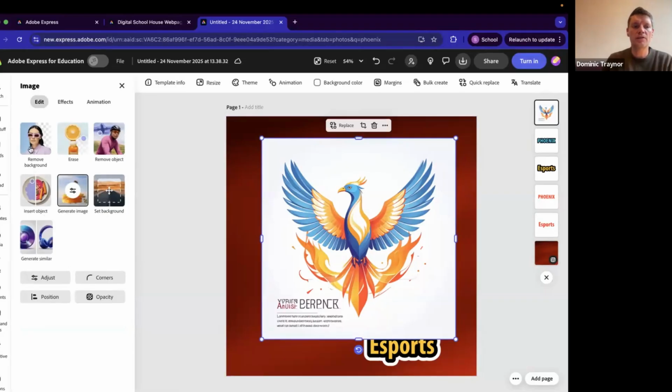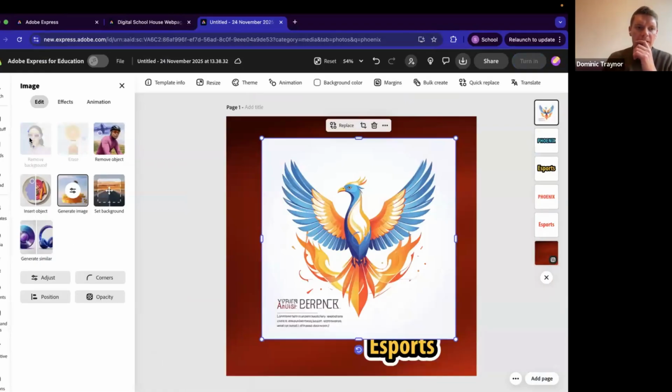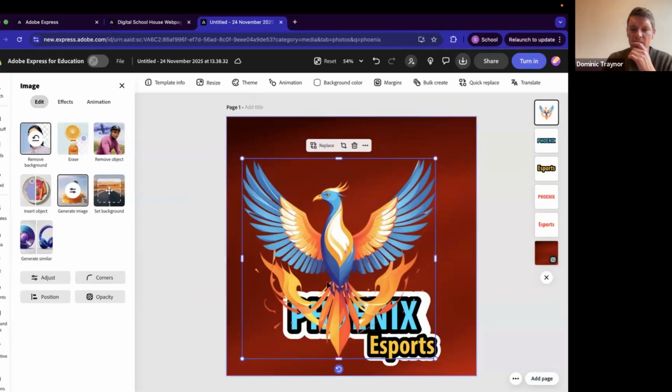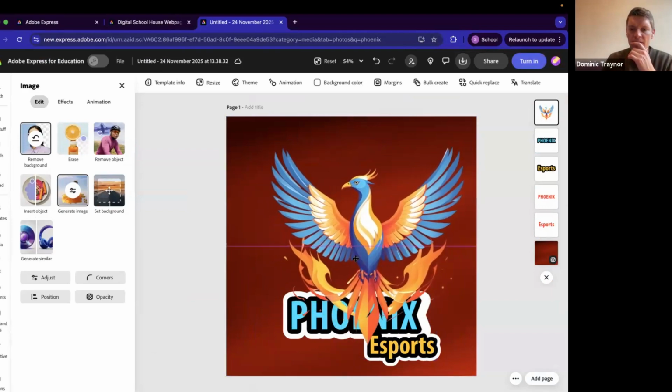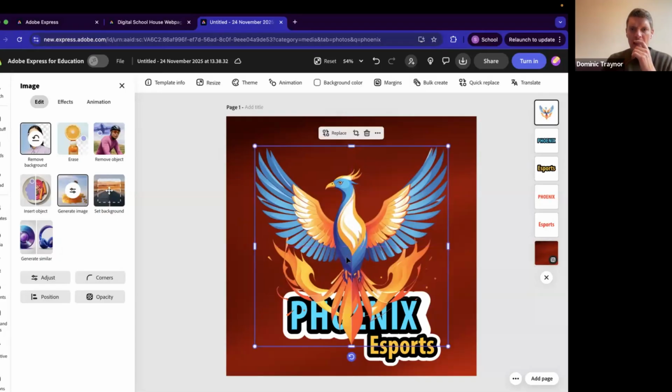So first thing we're going to do is remove background. So you can see the lady in the purple sunglasses here. Give her a click. And what she's doing is just using AI to understand what the background is. Amazing. That's absolutely perfect. Right, so let's get this to the size that I'm looking for. You see the way it's got the crosshairs there? That means it's bang on center, which is pretty much where I want it to be.